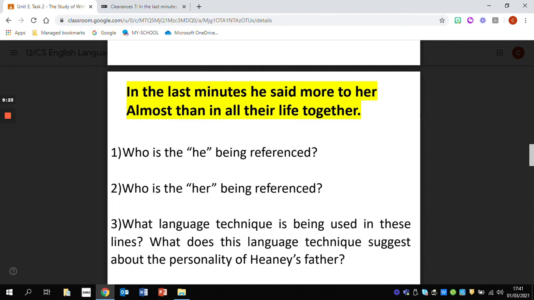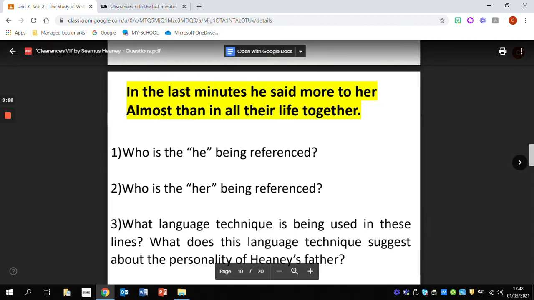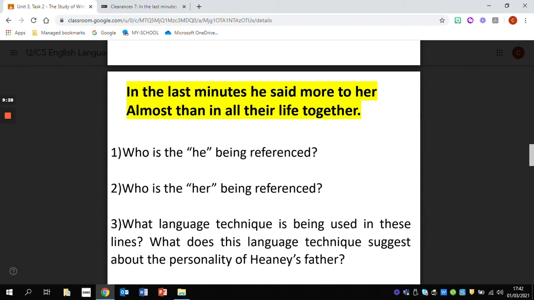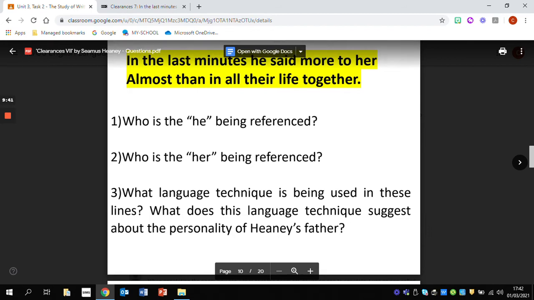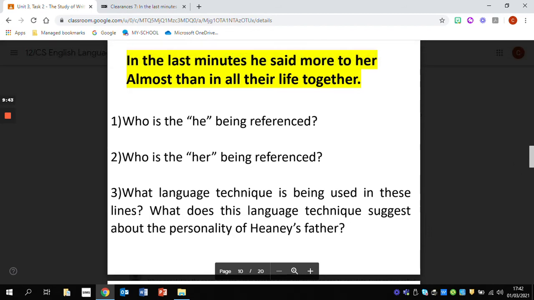This hyperbole, it just shows that the character of the he, this father figure, he's the typical father, doesn't say an awful lot, doesn't get very emotional. He keeps his cards close to his chest, okay, we get that impression from him in this technique, okay, so that's what we're learning about the personality. He's a very closed person, okay, doesn't open up very often.